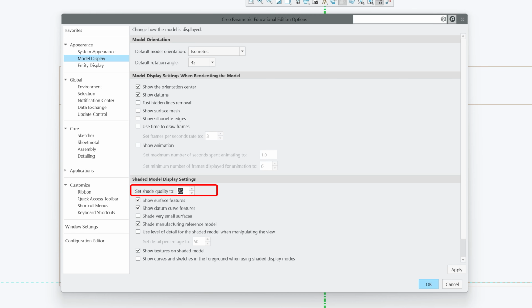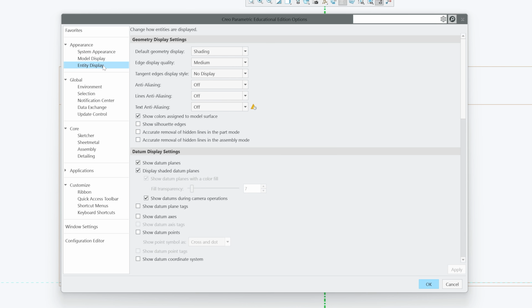Reduce shade quality to, let's say, 10. The maximum it can go up to is 50. And then you can also uncheck these options: show surface feature, show datum curve features, and shade manufacturing reference modeling. Actually, you turn off all these features to make it work the way you want.